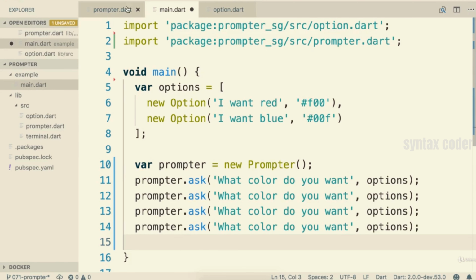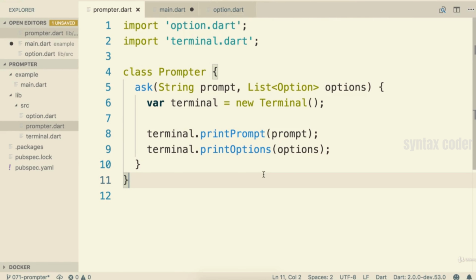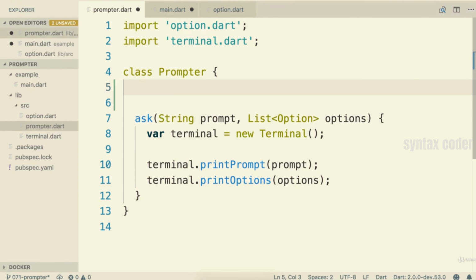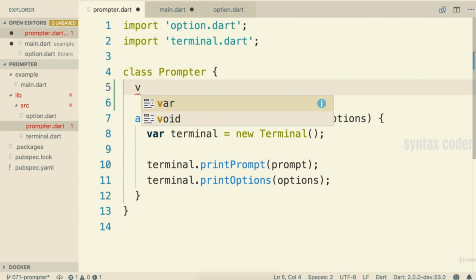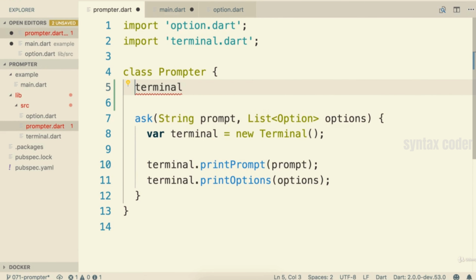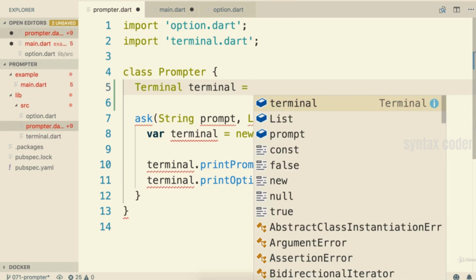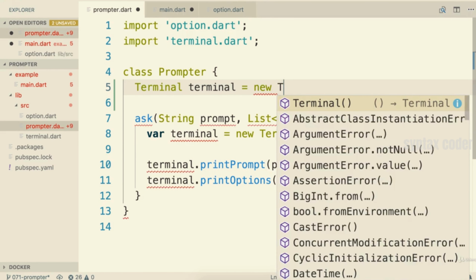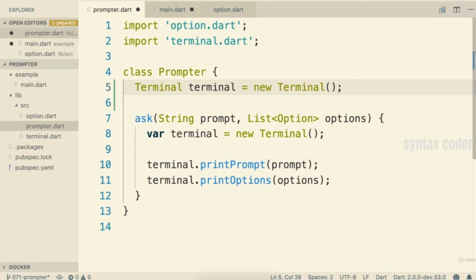We could possibly decide inside of our prompter.dart class to make a new property on our prompter class. So maybe we will call this new property something like terminal. We'll define it as being of type terminal. And then anytime we create a new instance of prompter, we'll make a new terminal, like so.